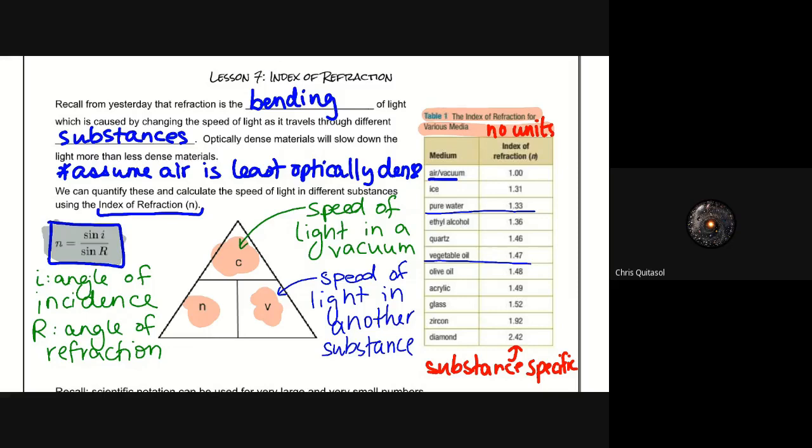So you'll start to see a little bit of a pattern arise here as we look at each of the different mediums and their index of refractions. You'll start to get a feel for how they behave, how light behaves once it travels from air into water, for example, or air into oil, or air into glass, or acrylic, or olive oil, or what have you. Because it kind of has similar properties or it kind of does the same thing, I guess, moving from air into that one different type of medium. It will never be a different reaction, but we don't really need to worry about that.